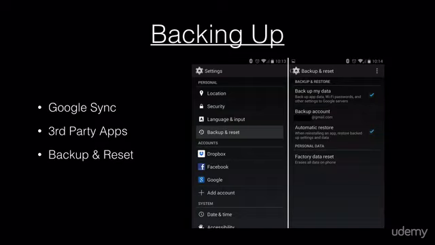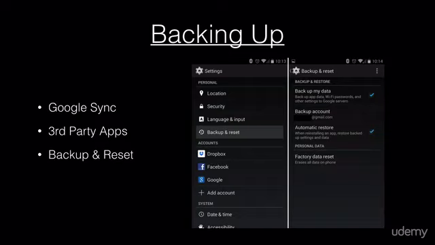So if your Android device is set up with a Google account, usually an @Gmail account, this will automatically save app data, Wi-Fi passwords, and most common settings to your Google account. This is really useful in that when you reinstall an app or it's restored from backup settings and data, it'll automatically have your high scores, your levels that you've unlocked, any settings or toggles that you may have changed within a specific app. And these same settings also allow you to factory reset a phone.